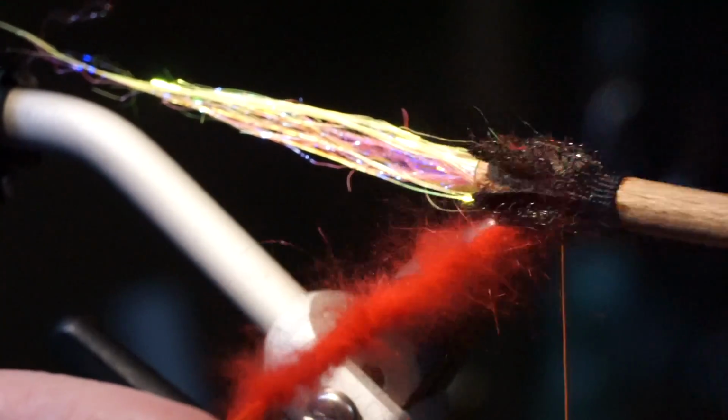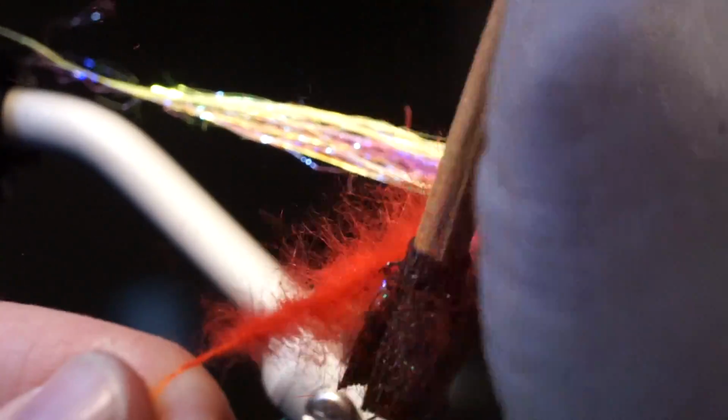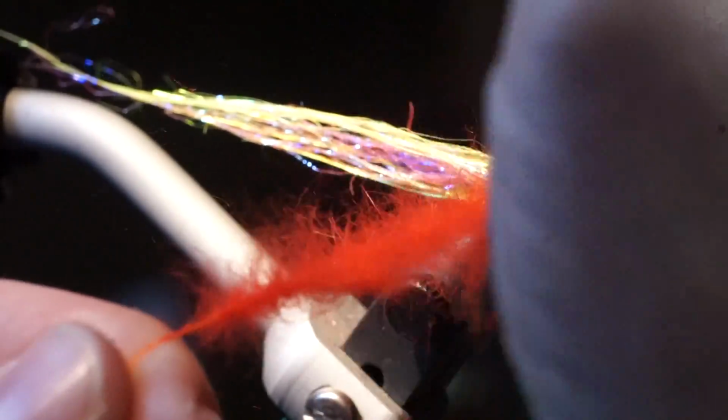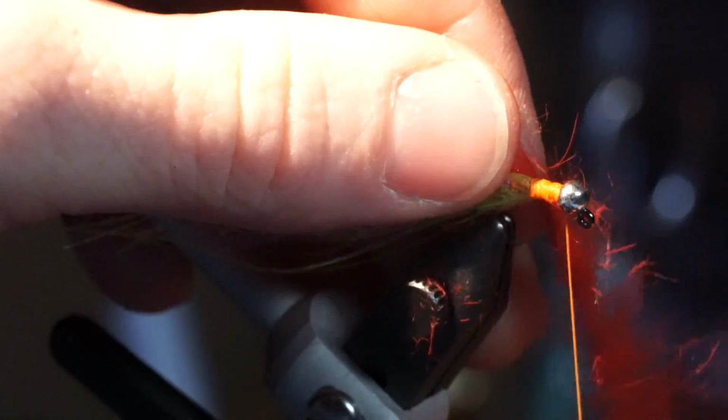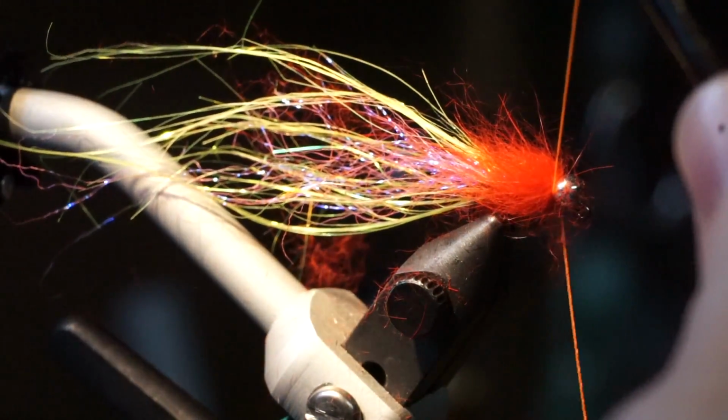Now brush out this dubbing loop with a stiff toothbrush or some Velcro. Don't worry about pulling out some of the fibers. There's enough here to do what we need. Now make some touching wraps with the hackle, pulling all the fibers rearward with every wrap. You want this bushy, so even wrapping on top of previous wraps is okay. When you're happy with the collar, then capture the loop and trim off the waste.